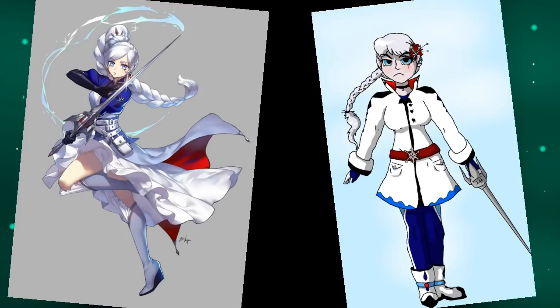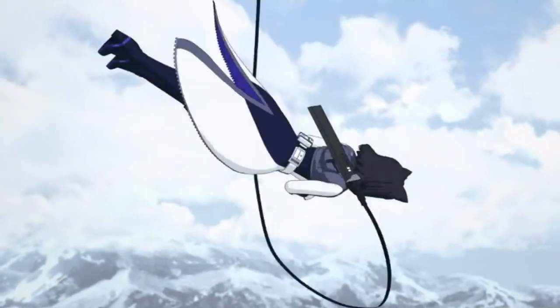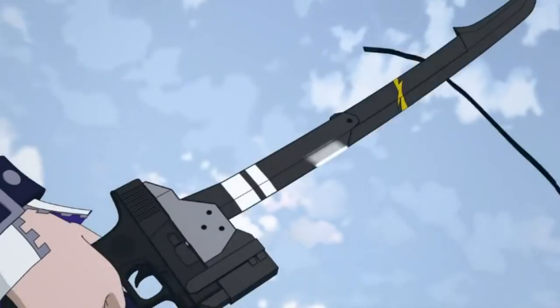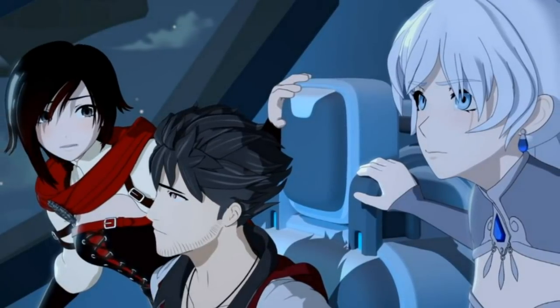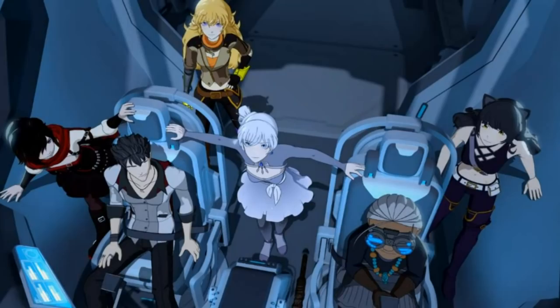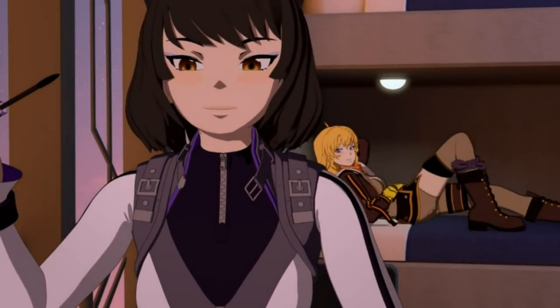I've already done this once, I redesigned Weiss, and I recommend checking out that one first because I go a little more in depth with what my thought process is while I'm redesigning. But in summary, I'm gonna give Blake a redesign as if her current Volume 7 look didn't exist. Volume 6 ended, and Rooster Teeth asks me to give Blake a new outfit. So here we go. But before we can start designing, let's set down some guidelines.